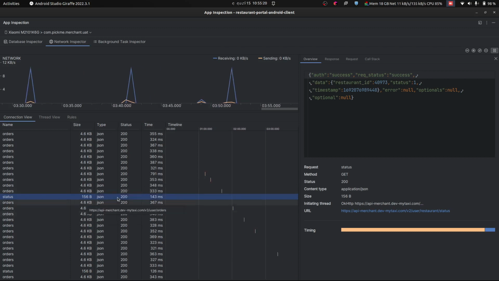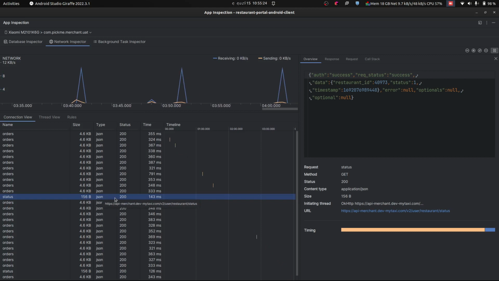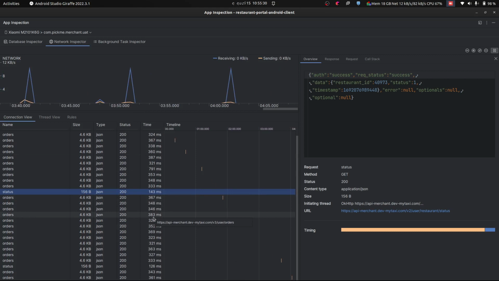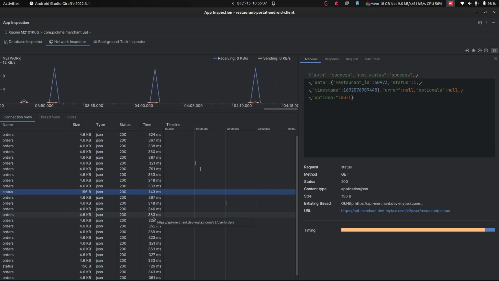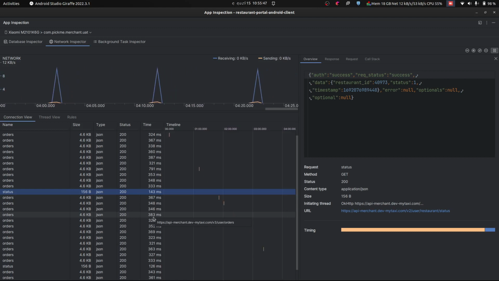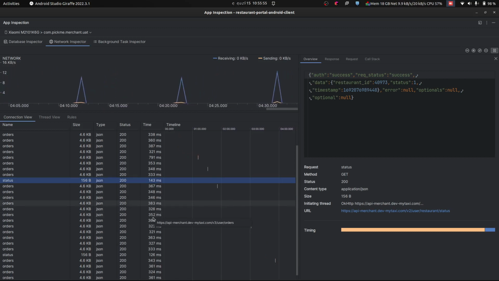And also in here you can see the size of the response, and also the status, and also this time is very important. We can identify which network calls take more time, and after identifying those network calls, we want to figure out a solution on the backend side, or some other architectural designs, for minimizing that request time.